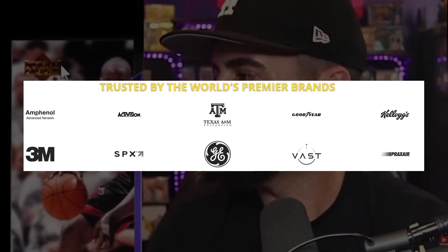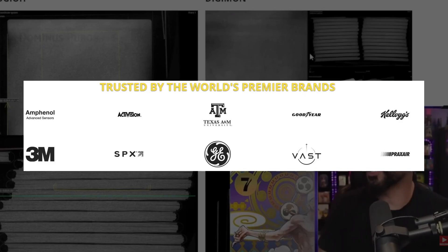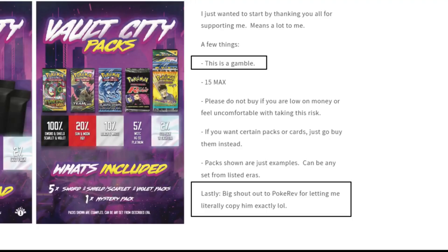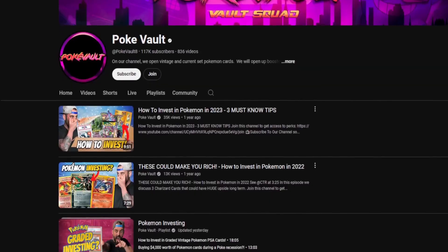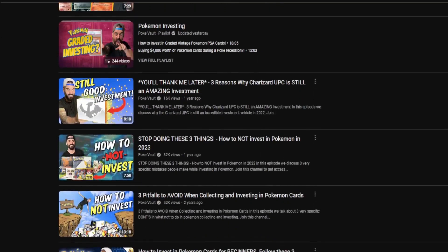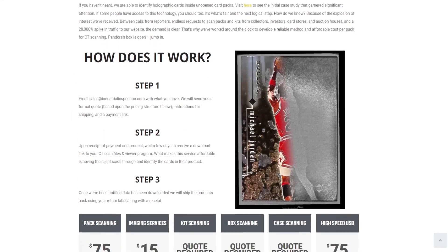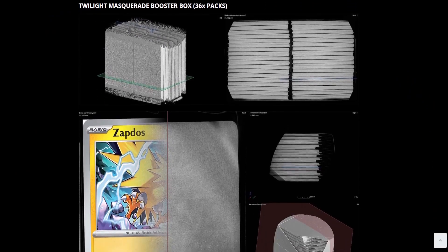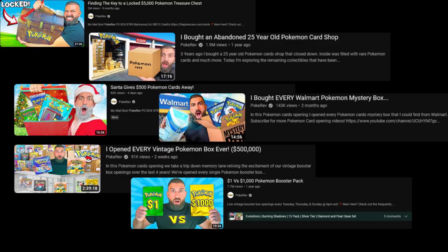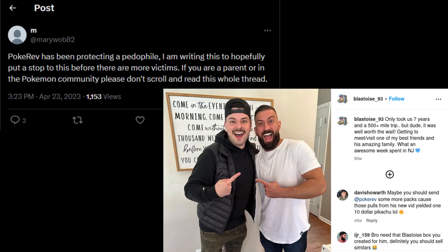Something that should be noted about Industrial Inspection is that they have worked with Activision, GE, Goodyear, Kellogg's, and other large companies while handling sensitive data. I think it's quite humorous that Pokevault is okay with operating an illegal casino that targets children and adults with gambling addictions, while giving financial advice about speculative investments that he himself is financially invested in and sells. But yet, this is where he draws the line. It's because if this service takes off, it will hurt the price of vintage products that he sells and hurt the business of his partners like Nicholas Margioti, aka PokéRev, who also targets children with his products and is considered the Mr. Beast of the Pokemon space — which is ironic, because he too employs practices he continues to protect.